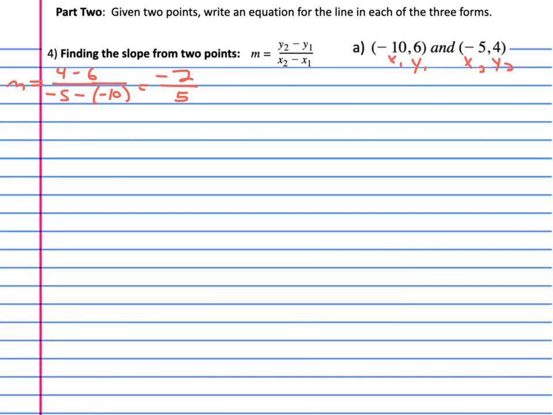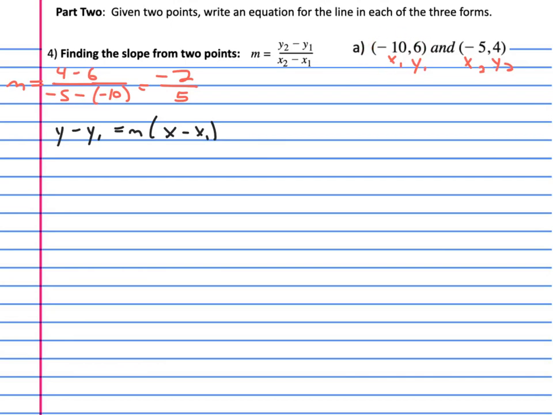Okay, what do we do with this? Well, what we're going to do with this is we're going to first write this equation in point slope form. Point slope form says y minus y1 equals m parentheses x minus x1. Okay, and you pick one of the points. Remember, it's going to look in the equation opposite of what you have as a point. I'm going to pick the first point. I'll just stick with the first point always on these problems. You could use the second point as well.